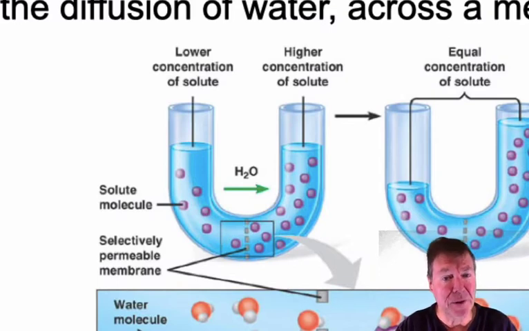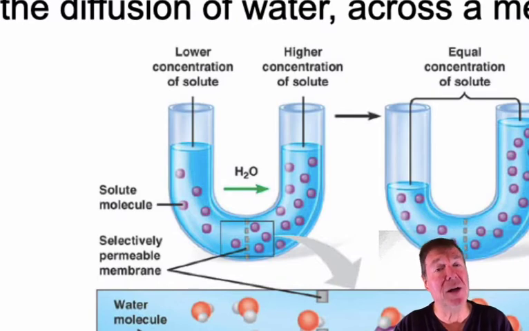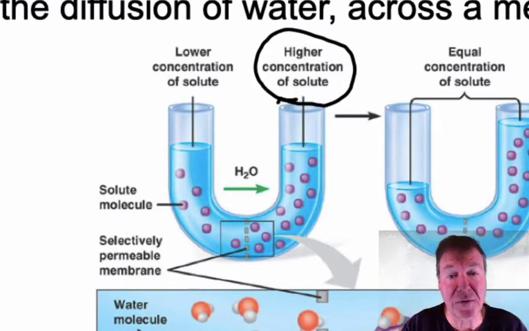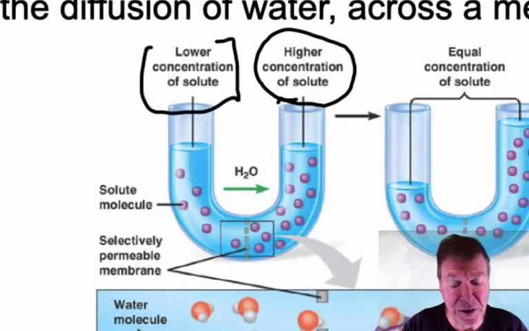They're related. If you have a high concentration of solute, as we learned in the gizmo, the concentration of water is low. If you have a low concentration of the solute, the thing that's being dissolved, you have a high concentration of water. And so you have a higher concentration of solute on this side and a lower concentration over here. So which way is the water going to go? It's going to go from the high concentration of water to the low concentration of water. It's going to go this way.